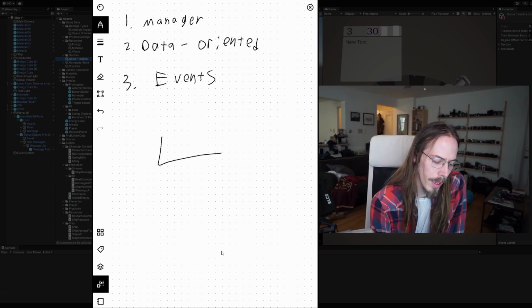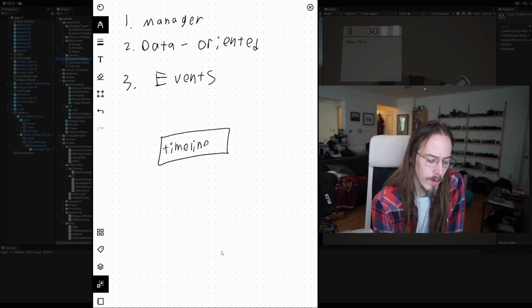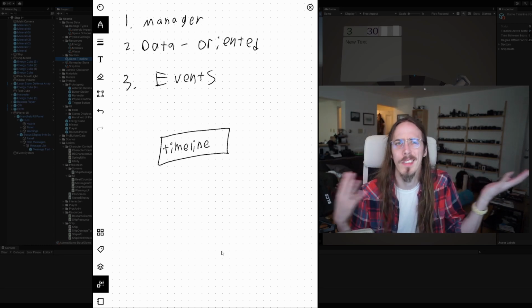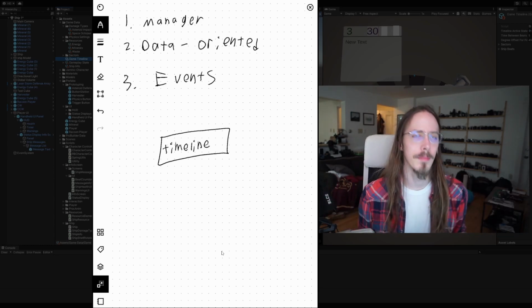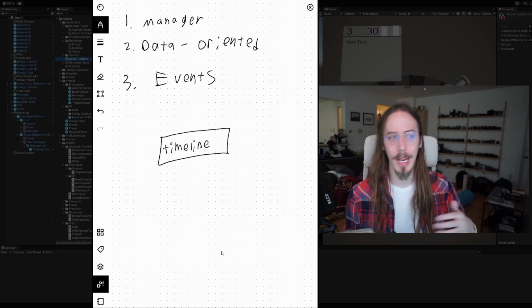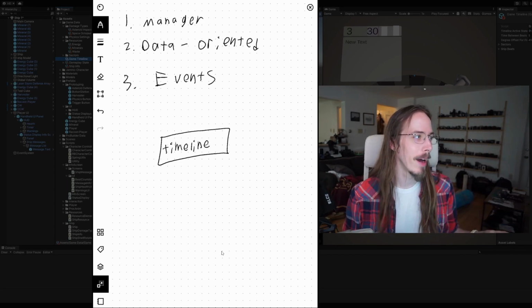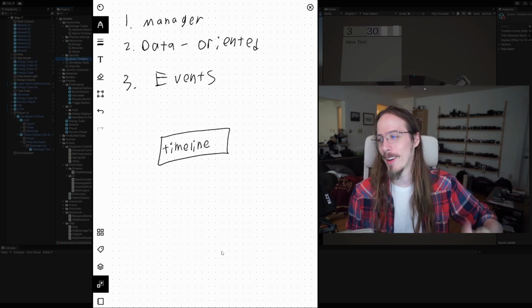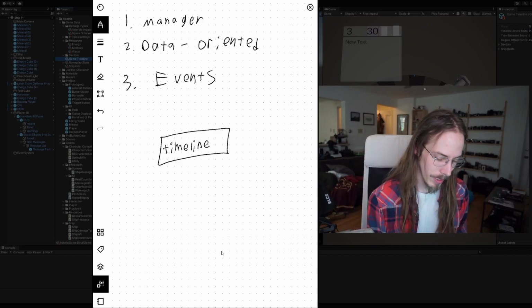So if you were to look at my project, it has this sort of game manager class called a timeline that manages sort of when all this stuff happens. A new asteroid is incoming and everyone needs to know about it. The ship needs to know about it. It needs to get hit and take damage, and the players need to know about it. The UI needs to know about it, and it's all over the place.